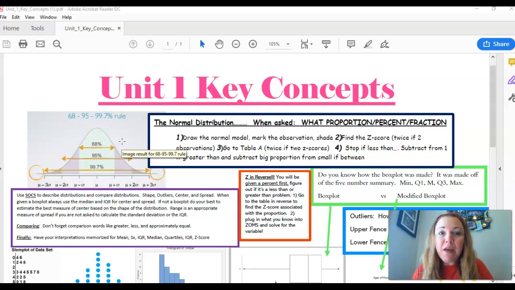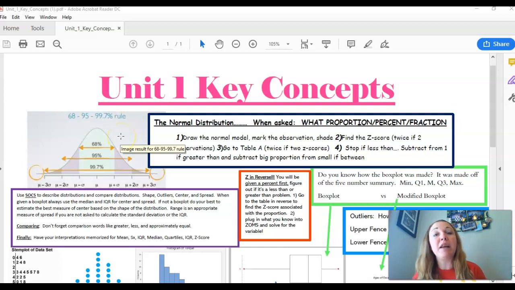Let's get going. So the goal for the day in this video is I want to go through this Unit 1 Key Concepts one-pager, which I will post on Schoology. After I go through that, I'm going to pause the video. At that time, I would like you to go onto My AP Classroom. On My AP Classroom, I want you to try 3 free response problems that I've posted.